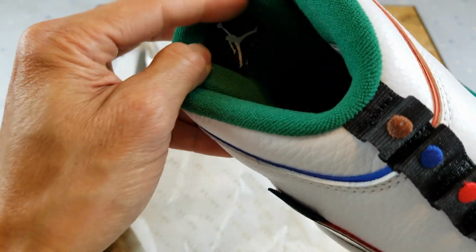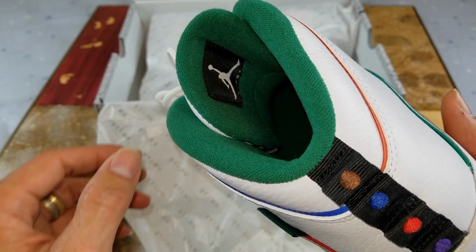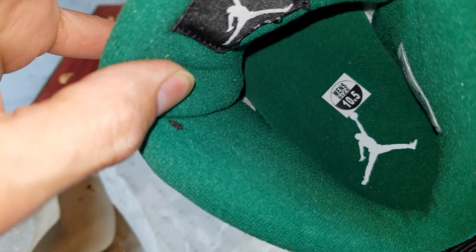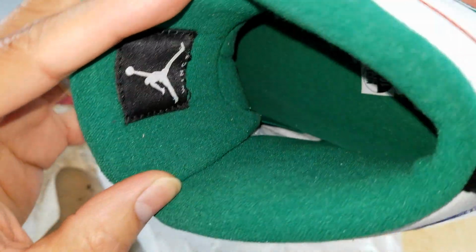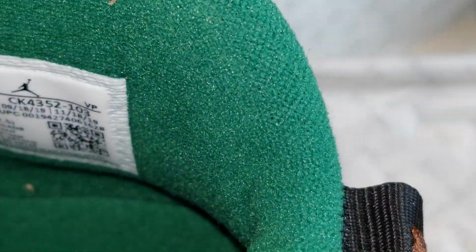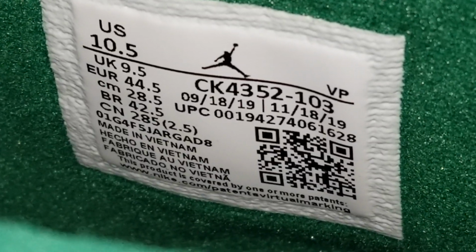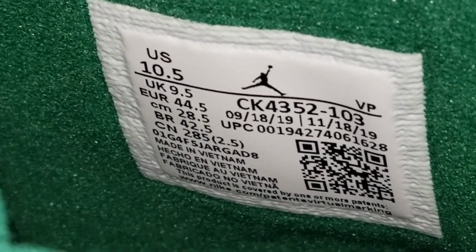I'm going to turn on the flash so you can see better. It's too dark. Something just fell off. All right, on the inside you got this Jumpman with the Wings tag or label. On the insole right there you got the Jumpman, and then there's a men's size 10.5 sticker. I'll show you the size label right there. Manufacture date is November 18, 2019. I'm not sure, September 18, 2019, what is that. The shoes are made in Vietnam, but the box is made in China.